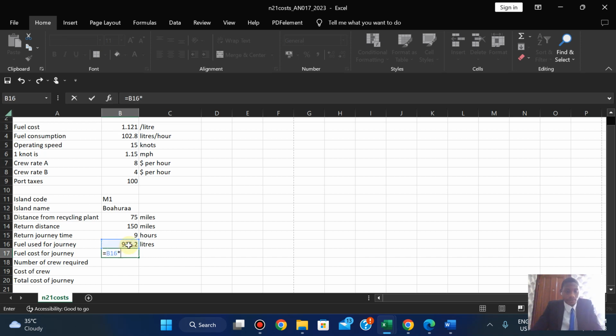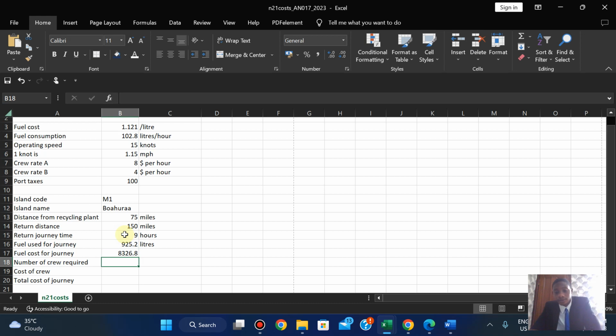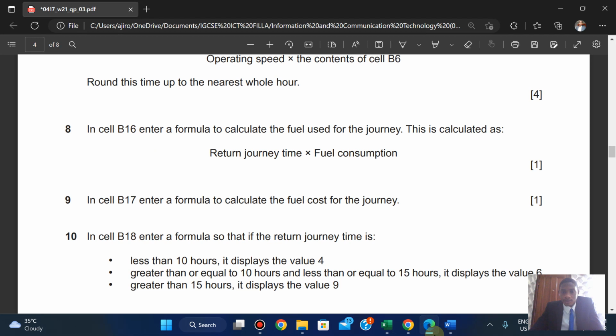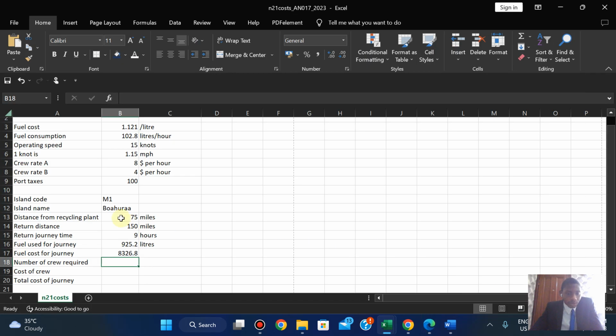multiply this by, so that's the fuel cost. You want to look at the fuel use and the return journey time to get this done. Okay, to calculate the fuel use for the journey. No, I've done this. Calculate the fuel cost for the journey. So maybe this was wrong.